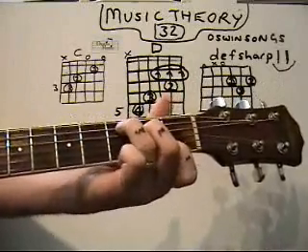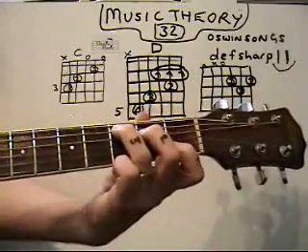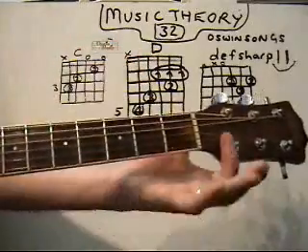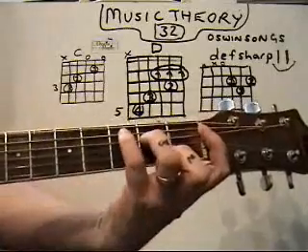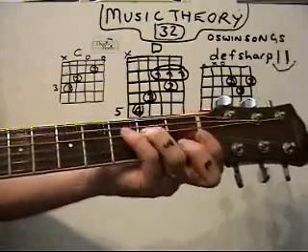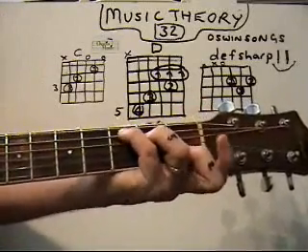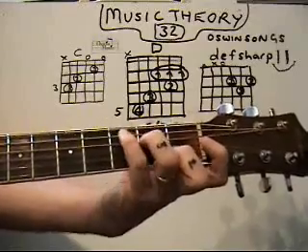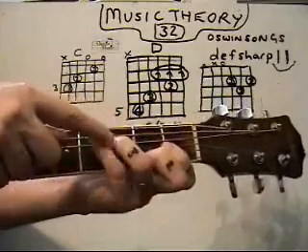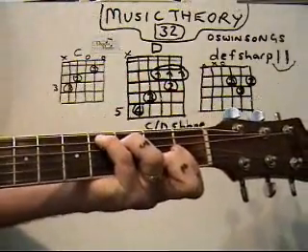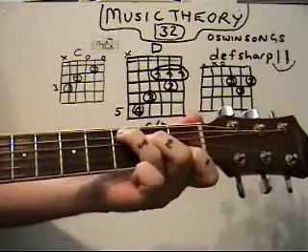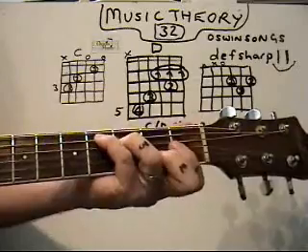Now to make this a movable chord shape, I need to bar this part. Just like I did with the E shape and the A shape, I'm going to do it with a C shape. I'm going to bar here, but I don't need to. But now, when I make it movable, I'm barring the top three strings and making this C shape. And now I'm changing the root with where my little finger is. Remember the C was here with my third finger. Now it's with my fourth finger.